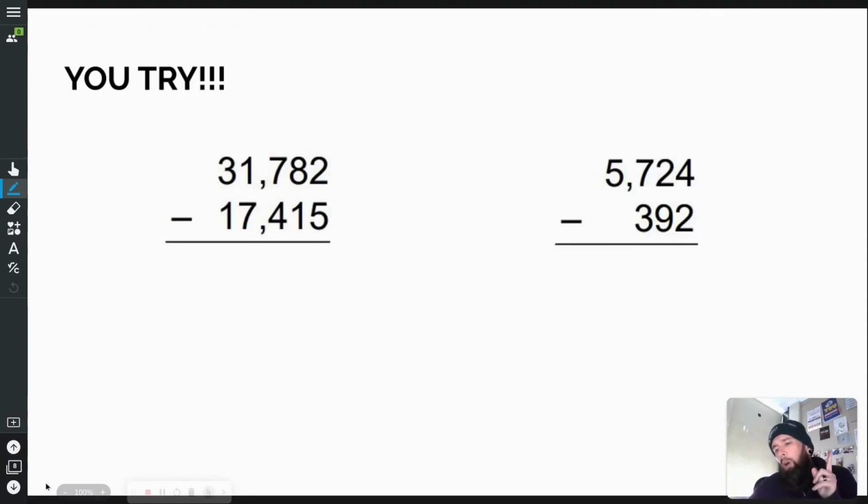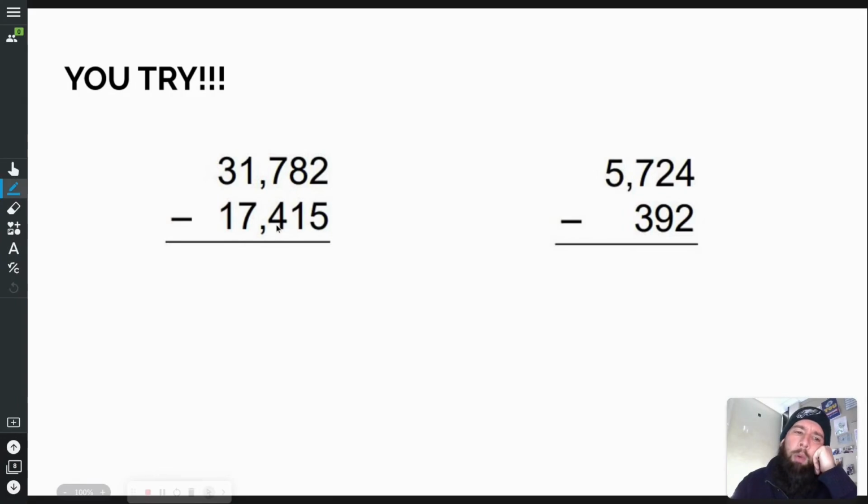So this is the part where you pause the screen and do a couple. I think maybe there's 4, maybe 6. I don't remember. But you try these, pause the screen, do it on your own. When you're ready, come back, do the math, go. Welcome back. Oh, and if you didn't pause the screen, quick, pause it now. Welcome back. All right.